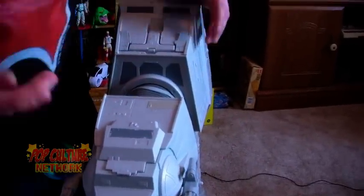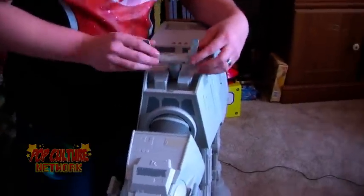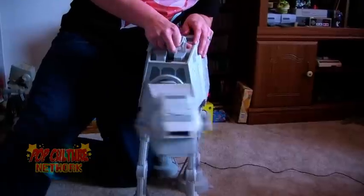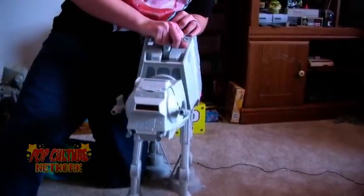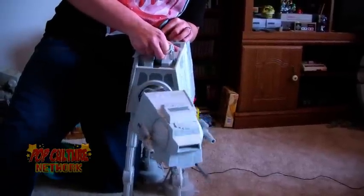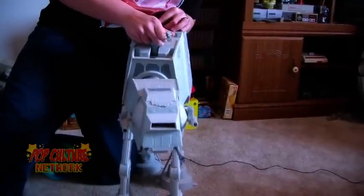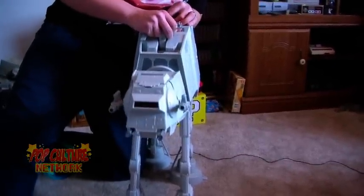Earlier I talked about the features with the head — this is what's really cool. Up on the top, you push a little button and get a fold-out joystick that even has some guns on the side. With this joystick, you can actually control the movements of the head — up and down and side to side. The movements are very realistic to how it would move in the film. With the joystick right up here by the buttons, you can even hit the buttons to get the blaster lights going off on the front at the same time, making the noises and lighting up red. This is exactly why we have the rubber neck to begin with, because this would not work as well without it. I do really love this action feature.